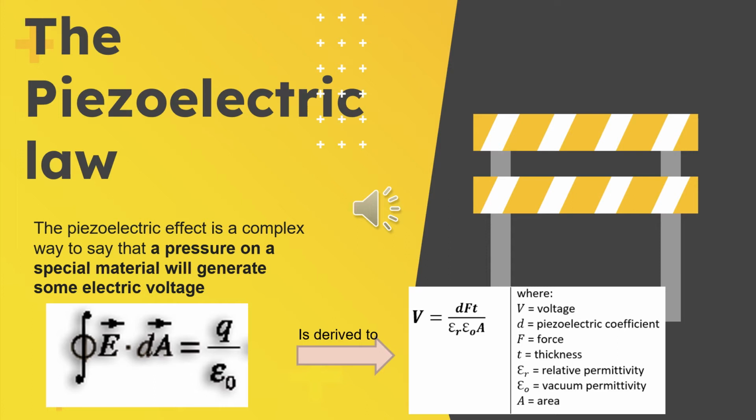Another interesting thing about the piezoelectric crystal is the piezoelectric law. The piezoelectric effect is just a complex way to say that pressure on the crystalline structure will generate an electric voltage. Using Gauss's law, we know that the integral of the electric field is equal to Q enclosed over epsilon naught, but this is derived into another equation which gives us the voltage. Voltage is equal to the piezoelectric coefficient multiplied by the force multiplied by the thickness, divided by some constants multiplied by the area. Essentially the voltage is proportional to the force that we apply, and that's the main thing I want you to take away from here.